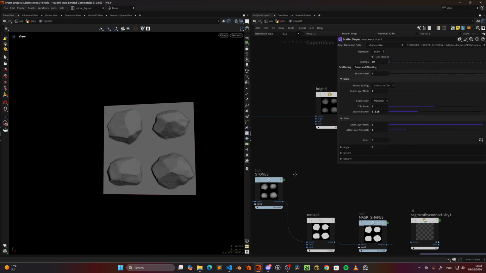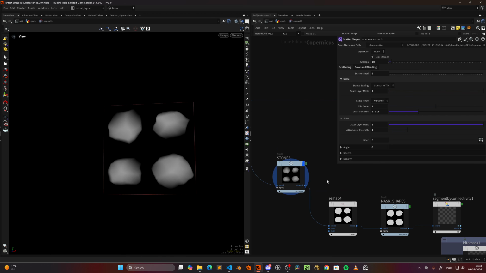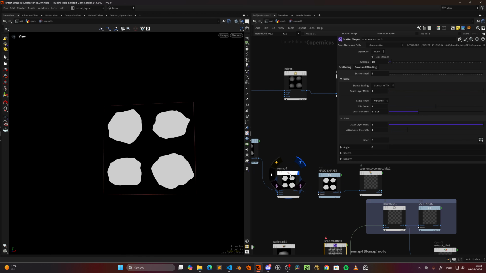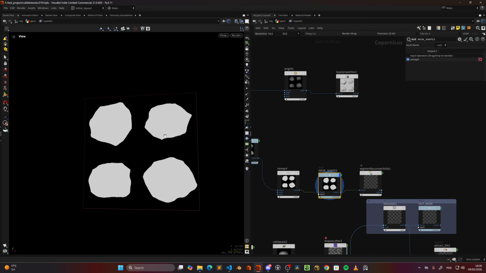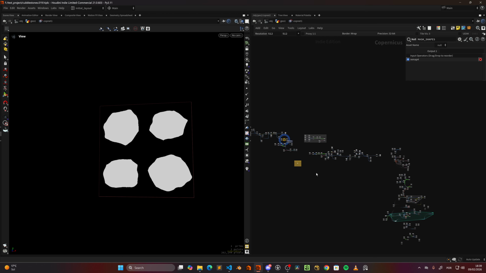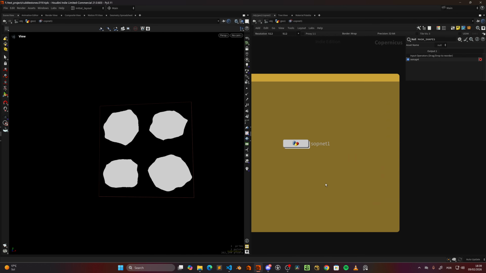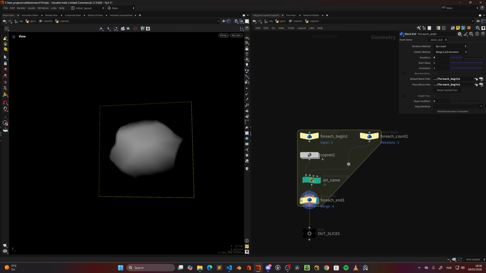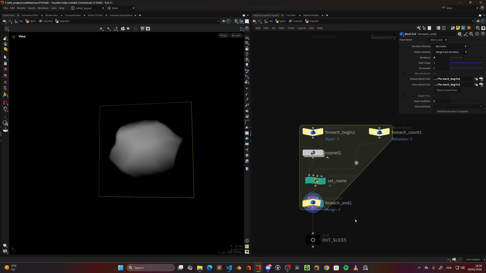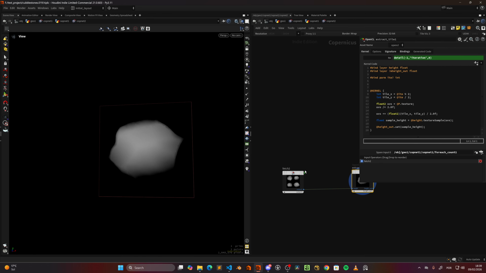Then what I do is that I bring this normal map, and with a remap node I create a mask. And this is what I will export to SOPs to isolate each rock and bring it as a new COP layer. So that's what I'm doing in this subnet. You can create a subnet in COPs, go inside, and since we don't have for loops in COPs, we have to do this in SOPs, but it's simple. So let's dive first into the copnet.